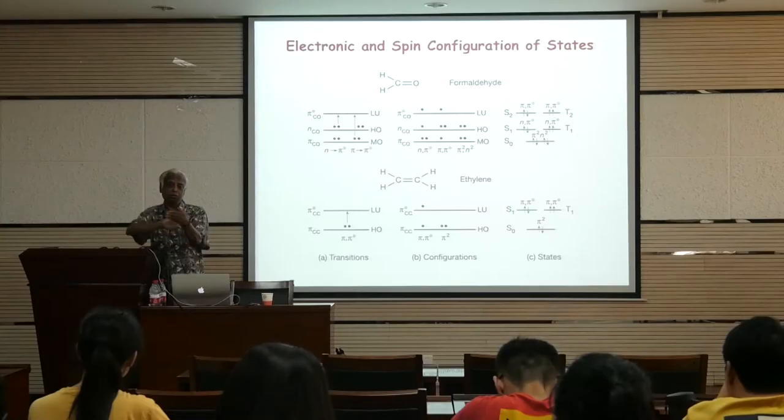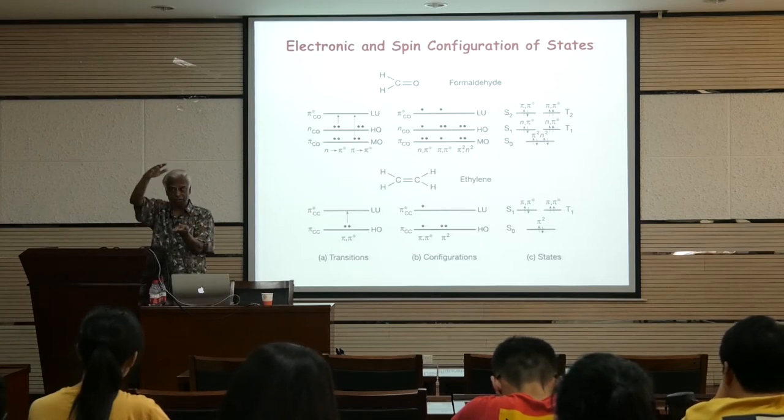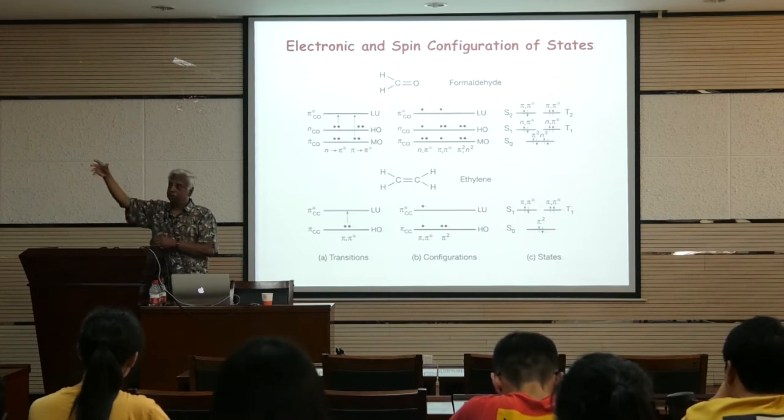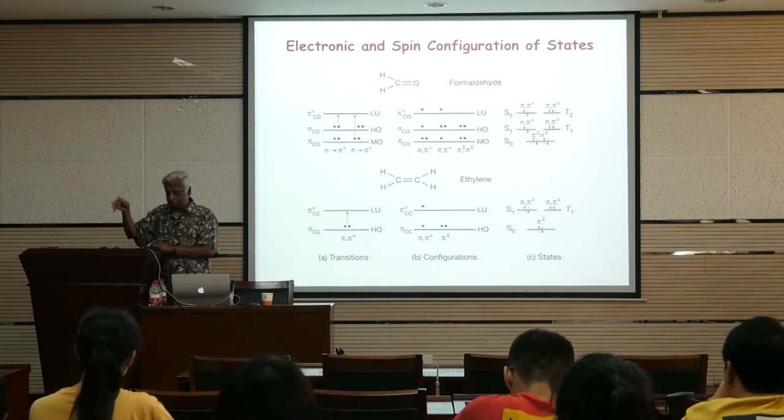If the two electrons have the same spin, they will not come very close. That is a part of the reason why the two electrons are not in the same orbital, they have opposite spin, alpha and beta. If you take one electron here and one electron here, they are separated. Separated still doesn't mean one is in this room and another one is in the next building. It is basically one is here, another one is over there. It is in the same area. Only thing is they are not sitting right next to each other.